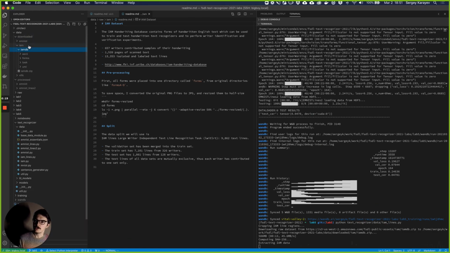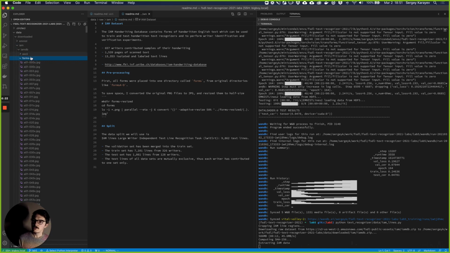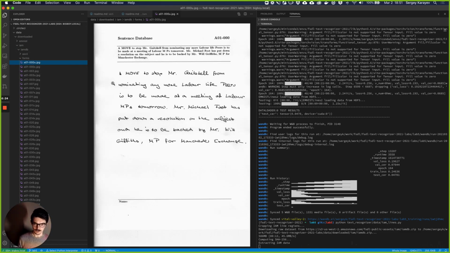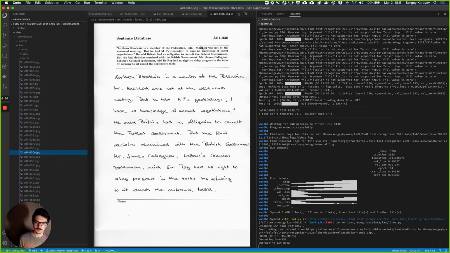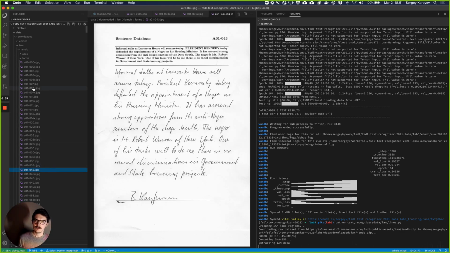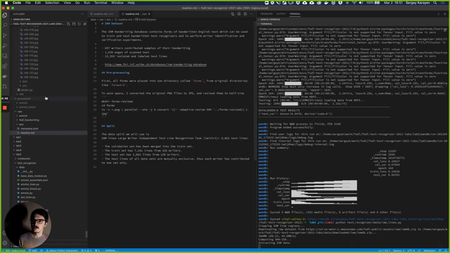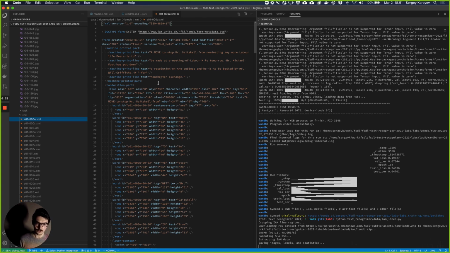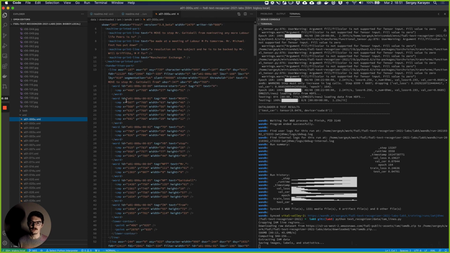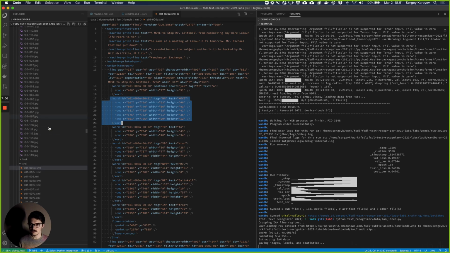Yeah, so in the downloaded folder, we have IAM. Forms has the raw images, and we can just take a look at what they look like. So this is what type of data people provided, right? They were told to take a sheet of paper like this and then write out in their own handwriting the text up here. And then for the data annotation, annotators went through and drew basically rectangles around each line, and in fact around each word. And so now we have the locations and contents of every word and line in this dataset.